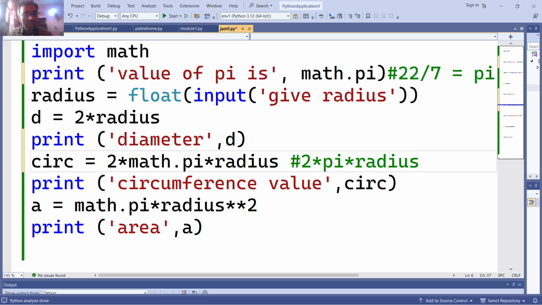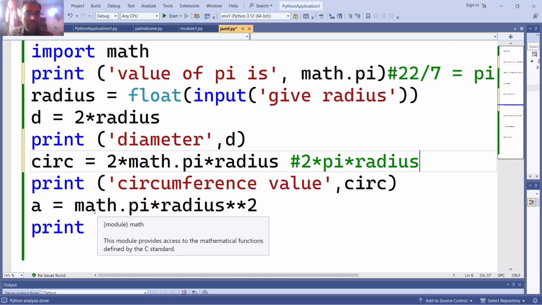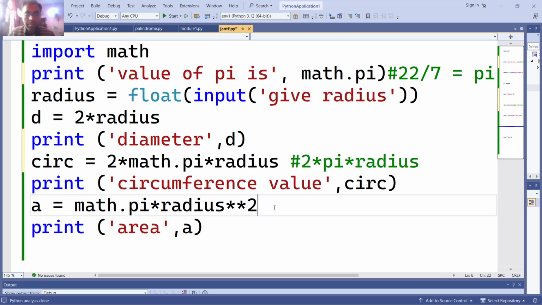So here what I'm doing is I'm printing out circumference value, and area, AREA. Just let me write it for your convenience. A is equal to area. This is equal to pi r square, to the power 2. So here I'm printing out the area. So let me execute it and see the output.